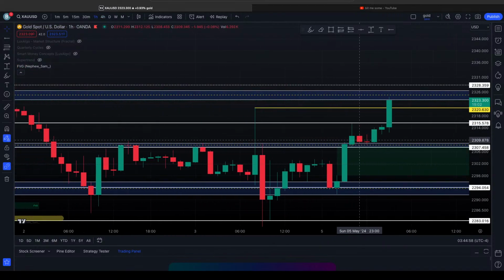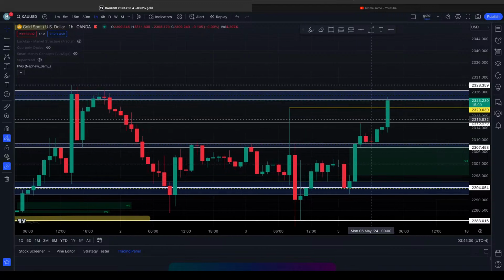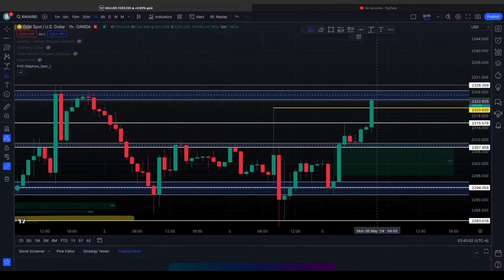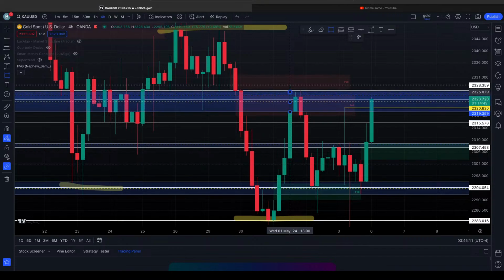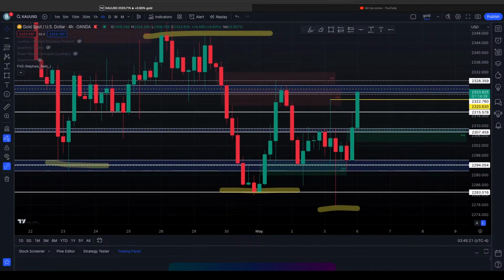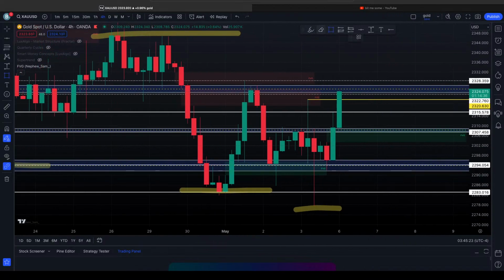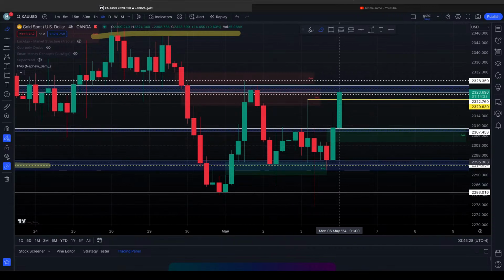Let's see how that ends up going. But I'm wondering if we could at least push back up to that area, back up to these areas. Let's see. I want to see if this could be something first. I want to keep a line there just in case. Just want to see what happens. I have a lot of lines and stuff. I need to get rid of some of these. I don't really need them. I mean, I kind of do, but not so much.